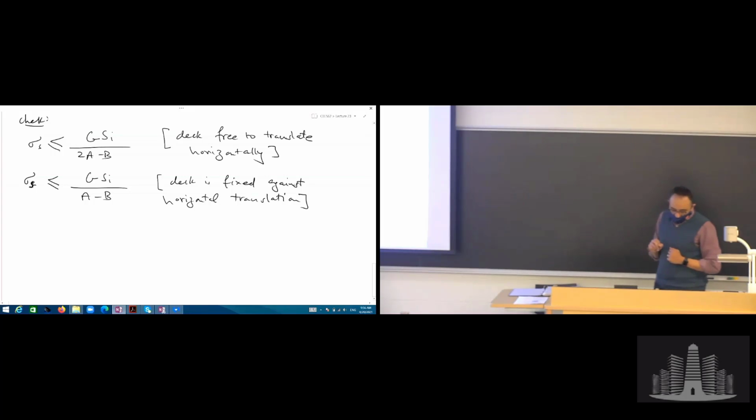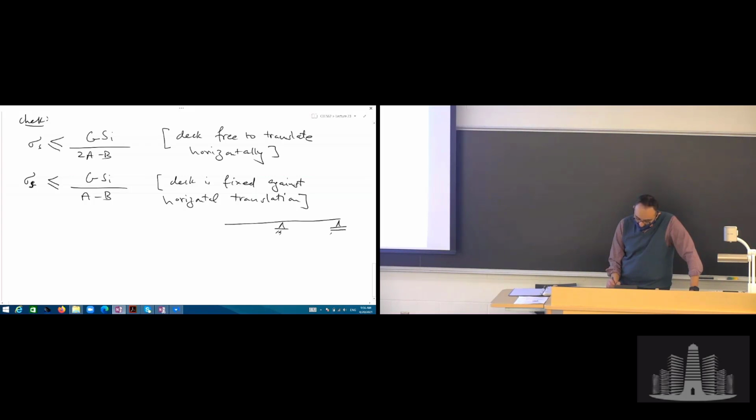Okay. So now, given our problem, if you go back to the bridge, we had a pin here, a roller here, and a roller here. This is how the bridge looked. So do you think we fall into the first or second category? Deck free to translate or not? Based on the given info right there. The bearing at the middle should be fixed. The end should be fixed. Right. So basically, if we're designing the bearing, I'm worried about the movement here. So it's considered free, right?